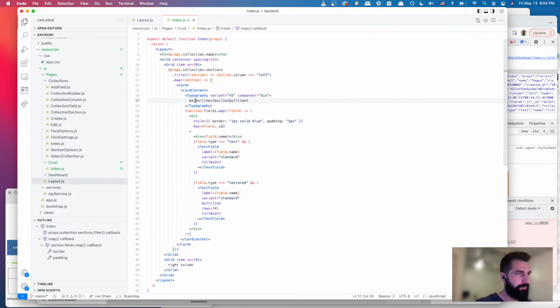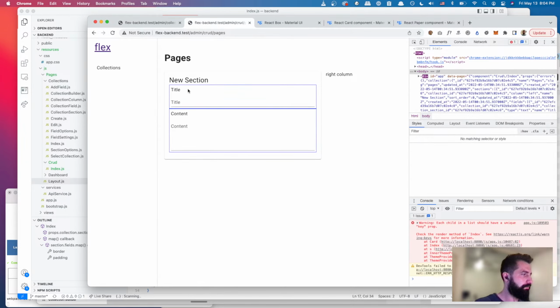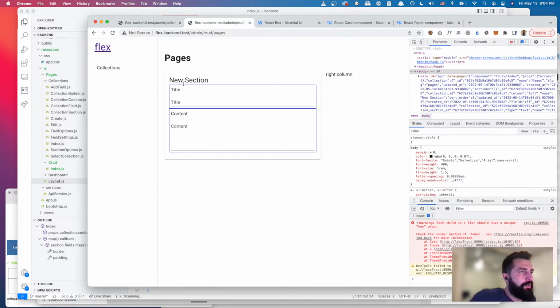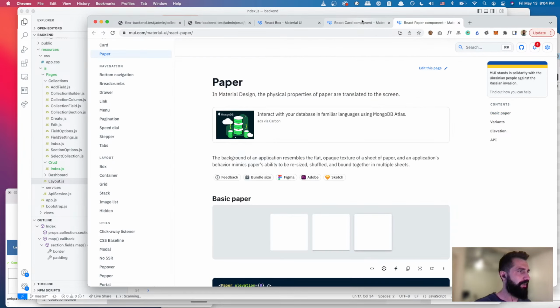These are wrapped in curly braces, so React is trying to interpret that. So we're going to swap that out for section.name. There we go. All right, so that is a little big. H5 is that big.